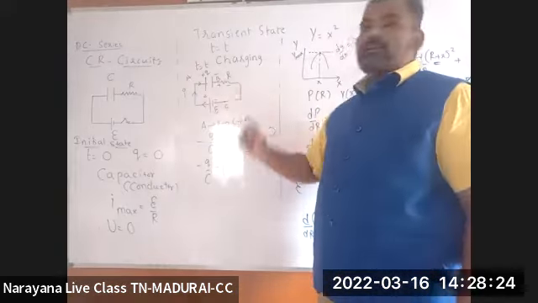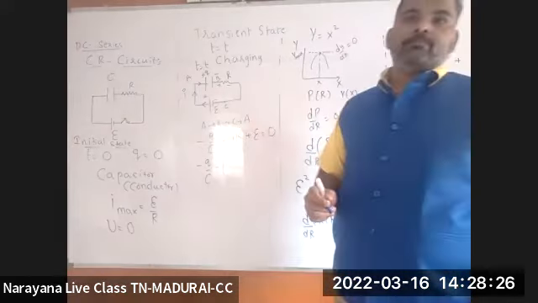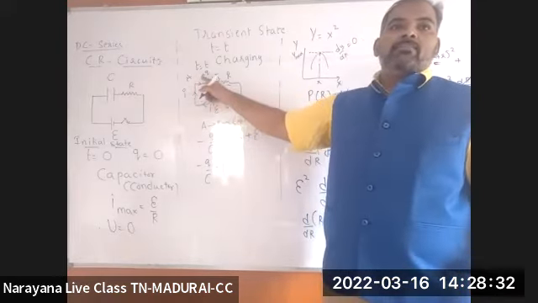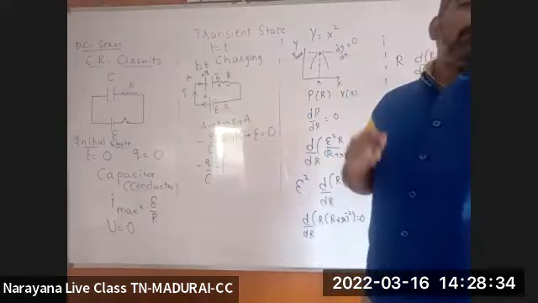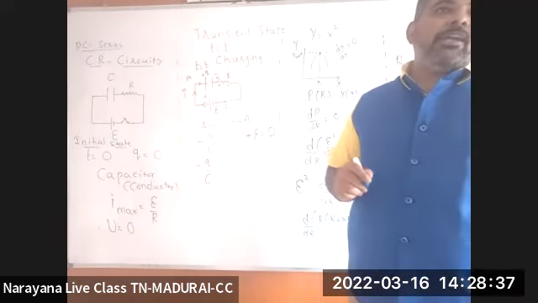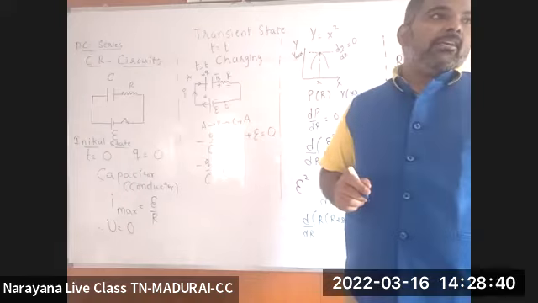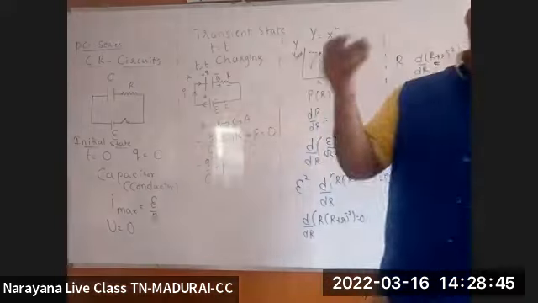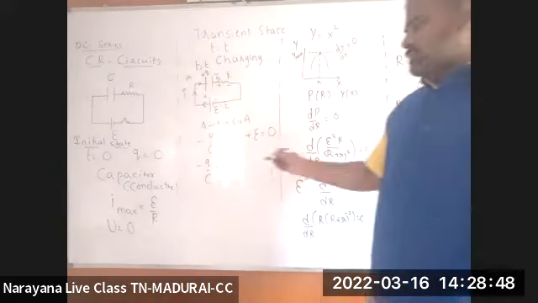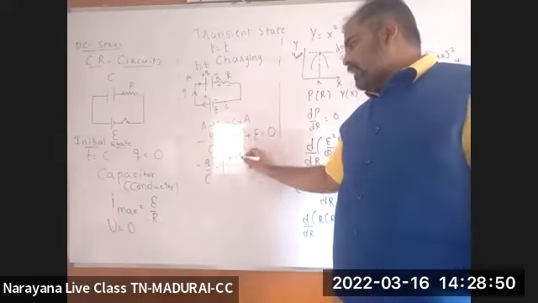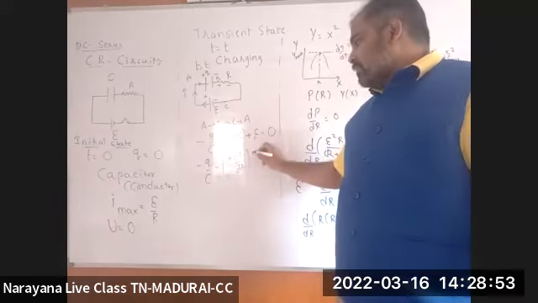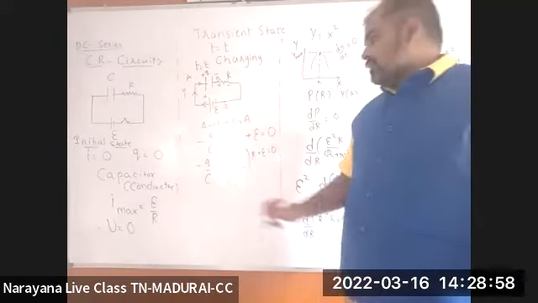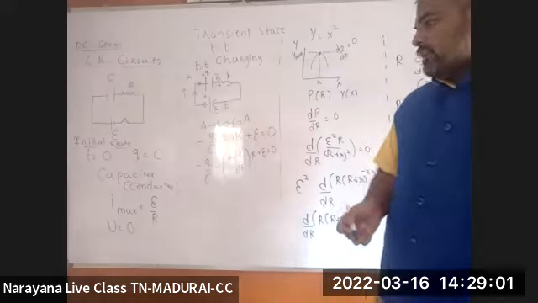The current in the circuit, what will happen? This current is nothing but the increment in the charge on the capacitor in 1 second. So I have plus dq by dt. Why? Because the current coming out of the cell is equal to the increment in the charge in 1 second. So this point is very important. Minus Q by C, minus dq by dt into R, plus E is equal to 0. Correct?